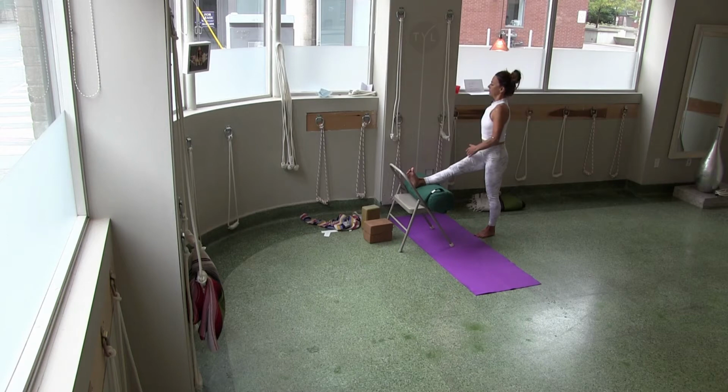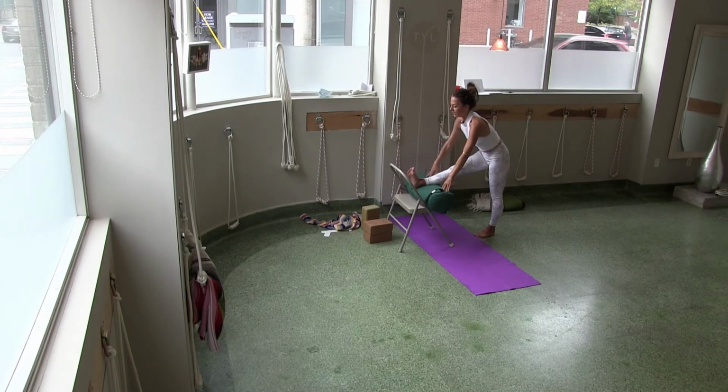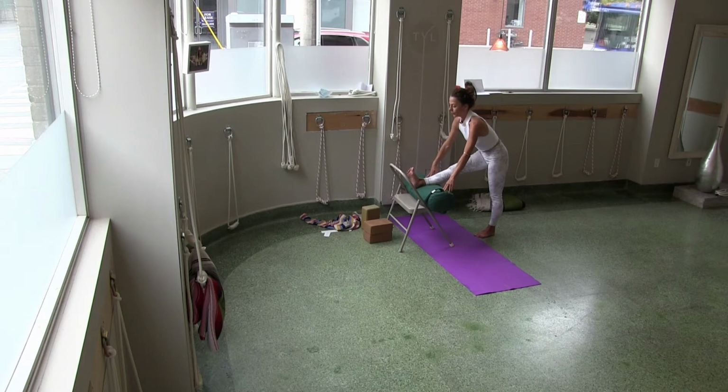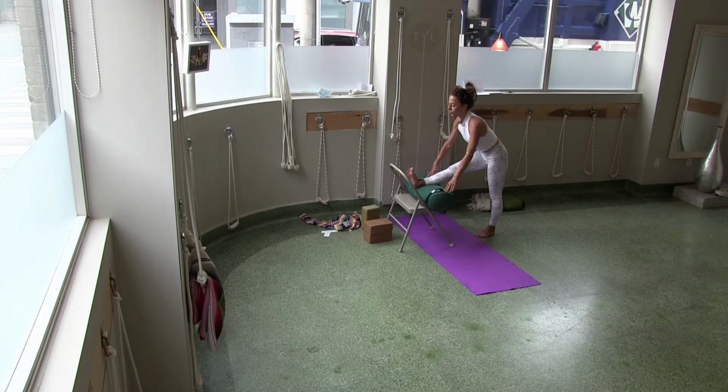Let's release, looking forward. Reach the arms up again. Lift through that right kneecap. So remember that right hip is dropping to the left knee. Let's hinge as we fold forward. So lift through the right kneecap, the upper thigh. Reach through the right heel. Reach through the ball of that right foot. Lift the belly up and over that imaginary hurdle as you take the nose forward, shoulders down and back.